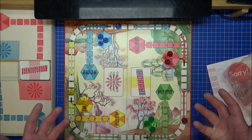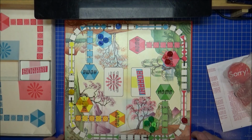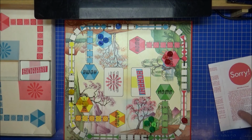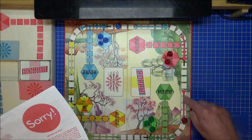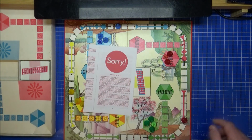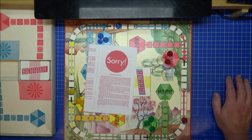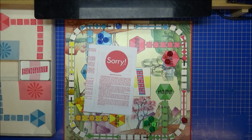So, yeah, it looks like a standard sort of turn-based board game with 4 pages of instructions, which would explain probably all these parts anyway. Yeah, quite a nice little game. I don't know much about it. I'm sure there have been other variations or whatever. It might just be Ludo and it's just called Sorry. I don't know. But yeah, another unboxing for you.